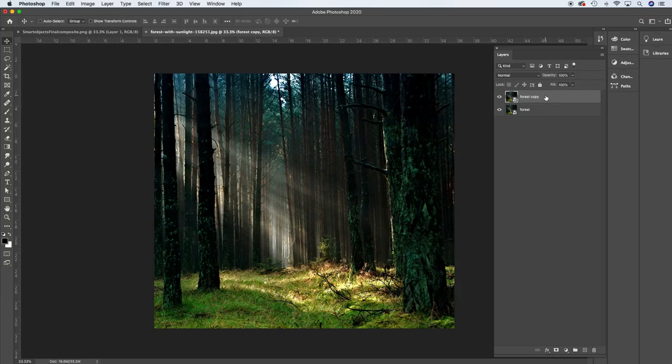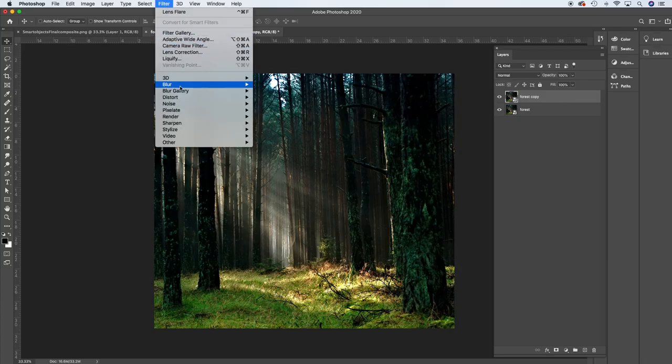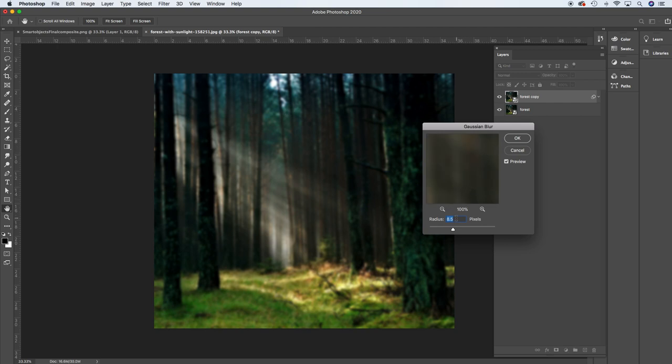Okay, so there's your forest copy, and then we're going to apply a Gaussian blur to this copy. So we'll go up to Filter, Blur, Gaussian Blur, and we're going to type 5. And what that's going to do, you can see it's just going to fuzz over this image. Anytime you see preview, we talk about this in all the programs, anytime you see preview, select that. It's going to show you what's going to happen before you click OK.